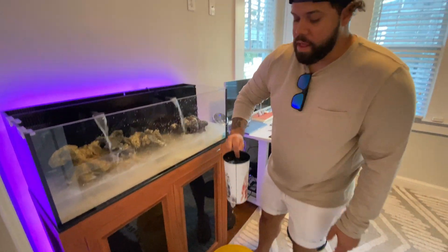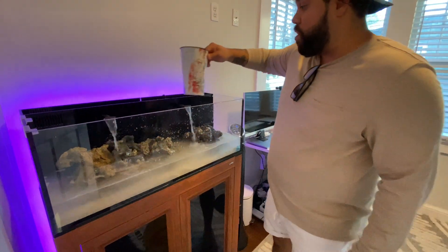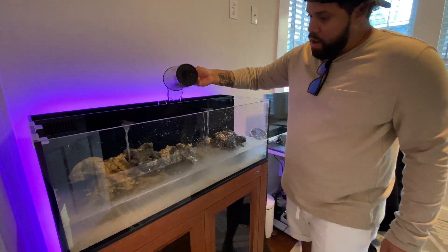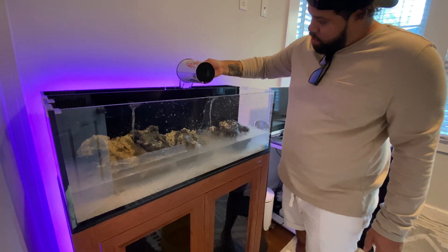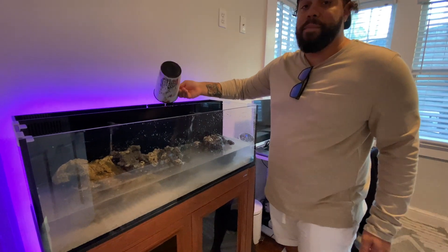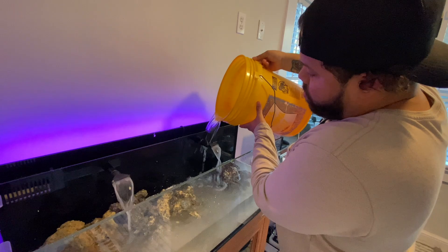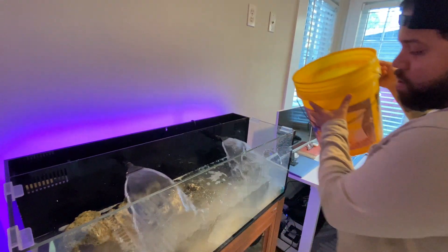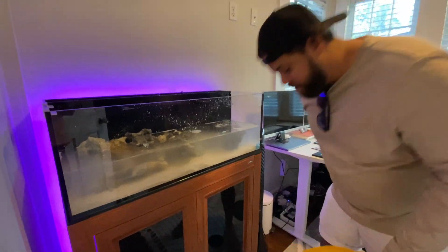Right now I don't have one of those fancy pumps, so I'm just pulling the water up. That mighty jet return is so strong. I'm hoping I can run this whole system with maybe one powerhead — look how strong that thing is. This is all established water from my aquarium. The reason I put it in the back was because I never turned on the pump since I got it, so I wanted to make sure it worked. So far so good. It's actually not that murky either, which is kind of cool. I'm going to turn it off for the time being and get more water.